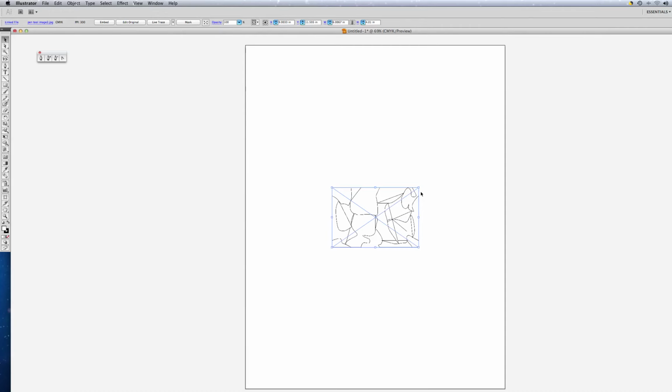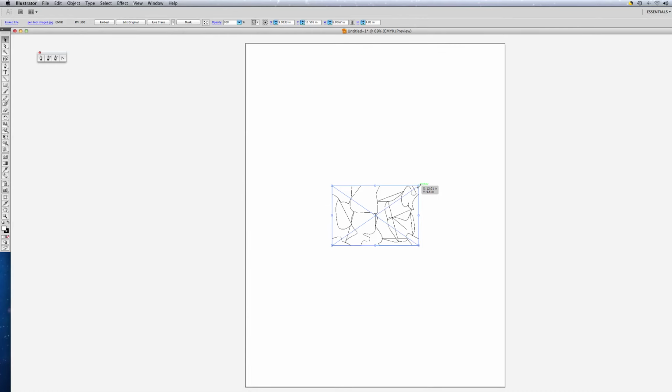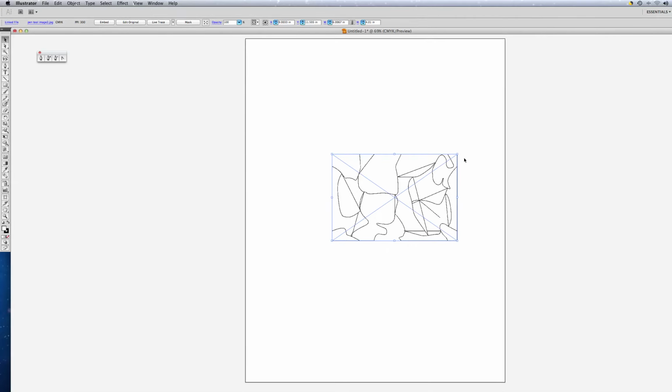So we're going to hold down Shift when we scale this. Holding down Shift will scale the object equally in the XY directions. We're going to take it from our top right corner. We're going to click with our mouse, depress Shift, and now we're going to drag our mouse. And this makes our image larger.